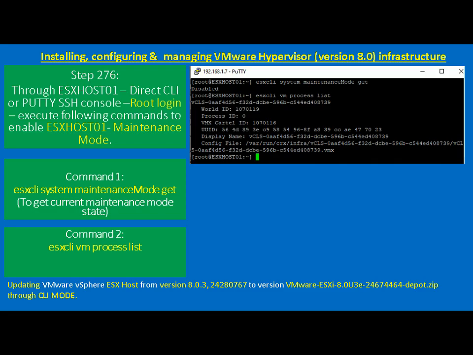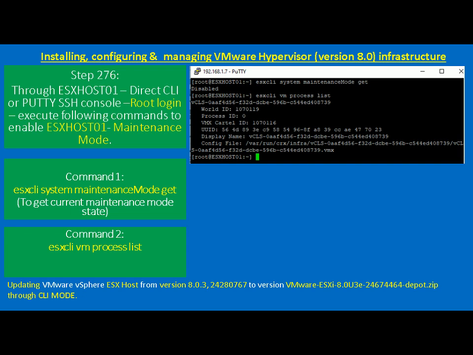Now what those vCLS VMs mean is, if your ESX hosts are in a cluster, then for enabling that cluster service or the vMotion service, it creates a small bunch of VMs which run those services.